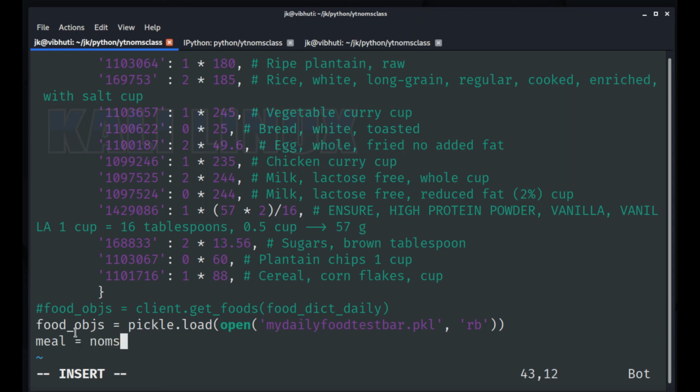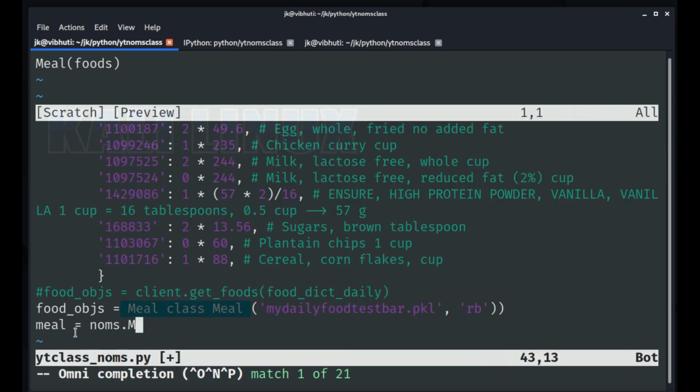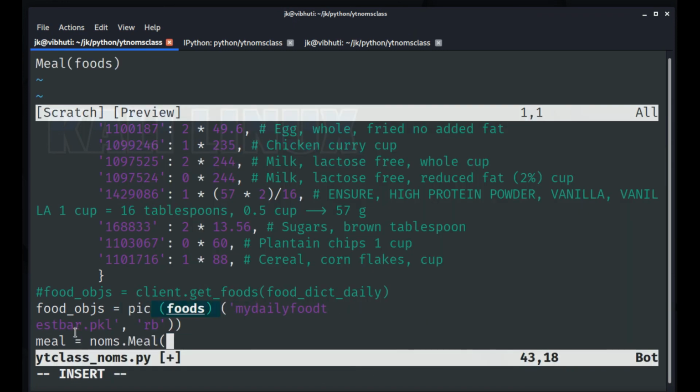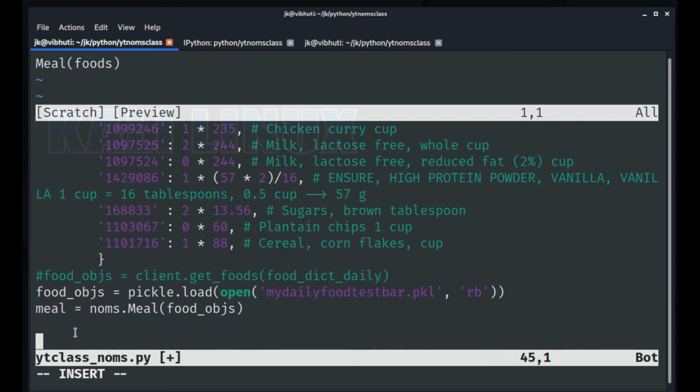So noms.meal, and you say food obj. So we create a meal object from there, and once you have the meal, we can create a report out of that.